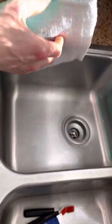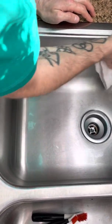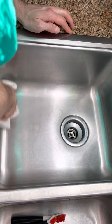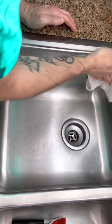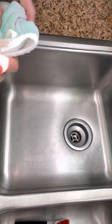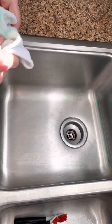The last step I like to do is take a dry terry cloth towel and just run it around. Make sure to wipe up all the water spots. And then you're done. And that is how you clean a stainless steel kitchen sink naturally using baking soda and vinegar.